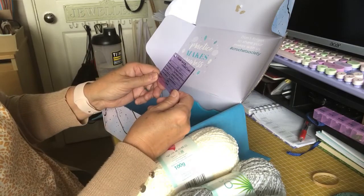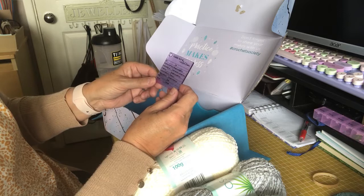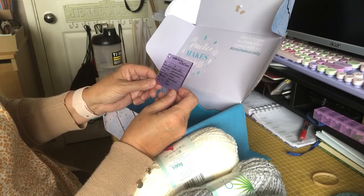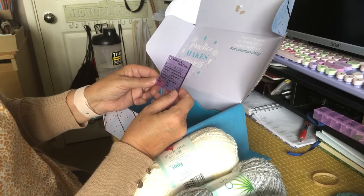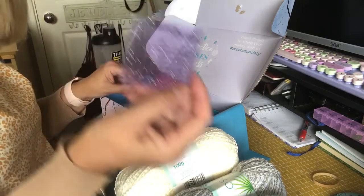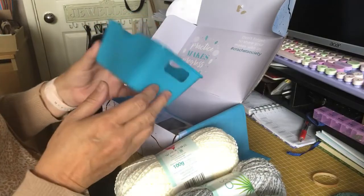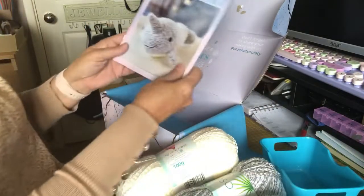We've got a conversion kit of crochet terms between the UK and US. So your double crochet is a single crochet in US, and so on. So that's handy for when you're trying to convert. Then we have this tub. I'm not quite sure what that's for. We'll find out. And then we have the book.